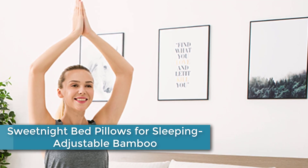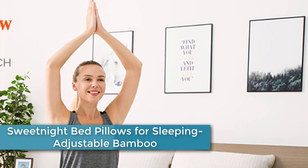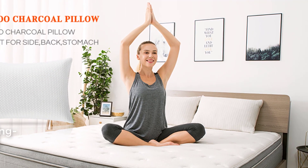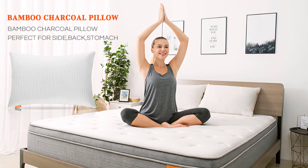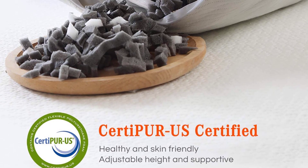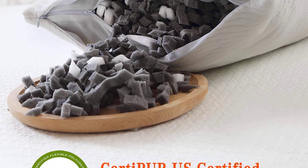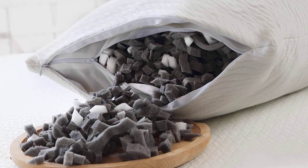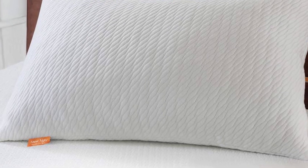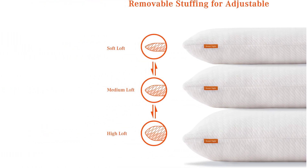Finally, at number 1: Sweet Night Bed Pillows for Sleeping — Adjustable Bamboo. The fillings are high-quality original foams. Resolutely say no to recycled and trashy material — no toxic chemicals here. The pillows are deodorizing, air-purifying, moisture-wicking. The unique design allows you to adjust the height by yourself according to your weight and sleeping position — just open the zipper and remove some fillings. This ergonomic pillow conforms to your body and is effective for lessening insomnia, migraines, and snoring.